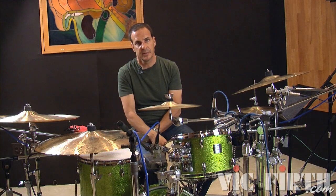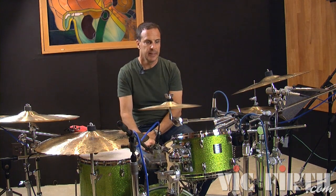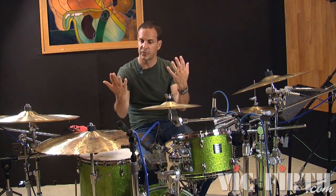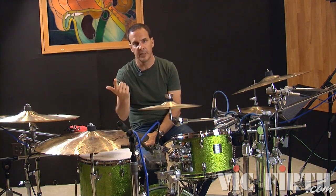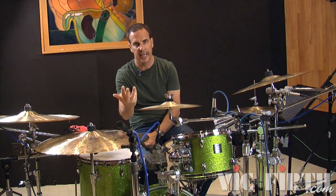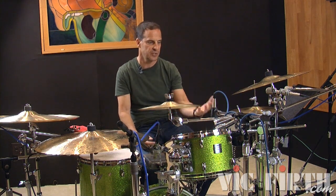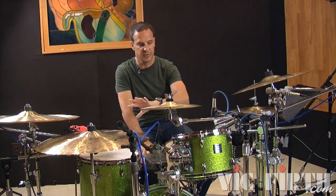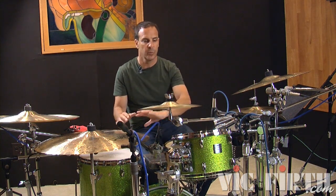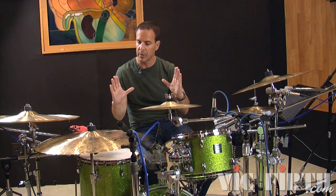Another important aspect of this example, when we were talking about the duple and triple clave, is that this type of interaction between duple and triple happens in all styles of music. It could happen in classical music, rock, rap, jazz, pop, funk, and any style of music. This is not something that is solely designed for people that want to listen to Afro-Cuban music. This concept is used in so many different settings, and it's an absolute must for anyone who wants to have a strong rhythmic command.